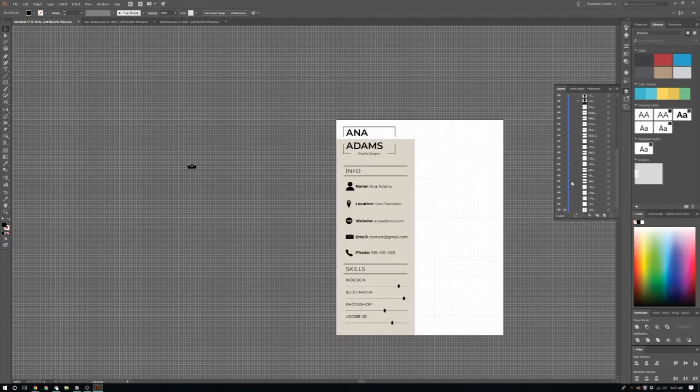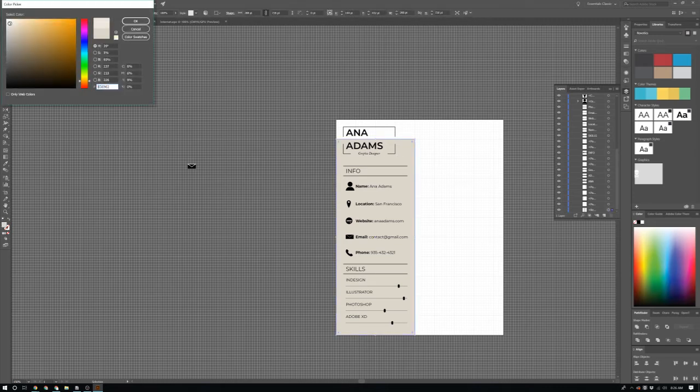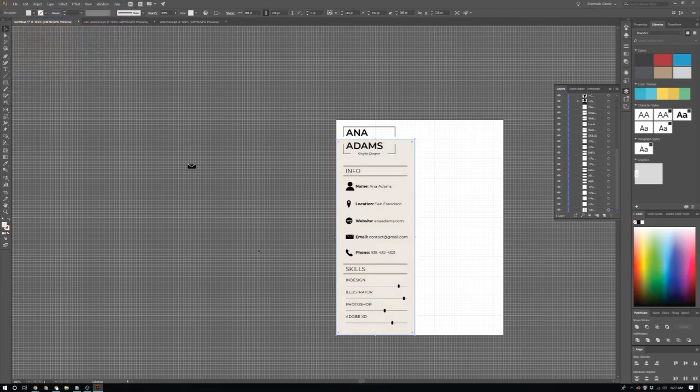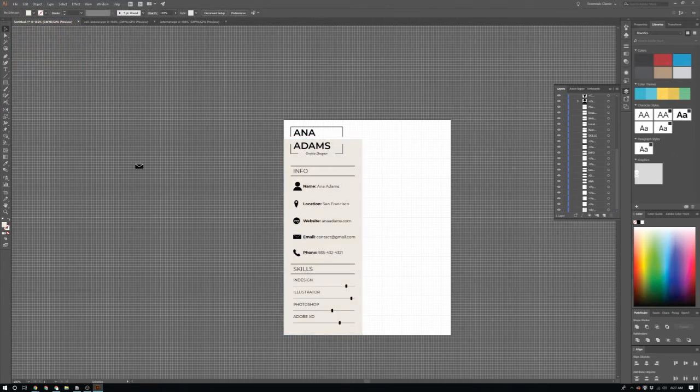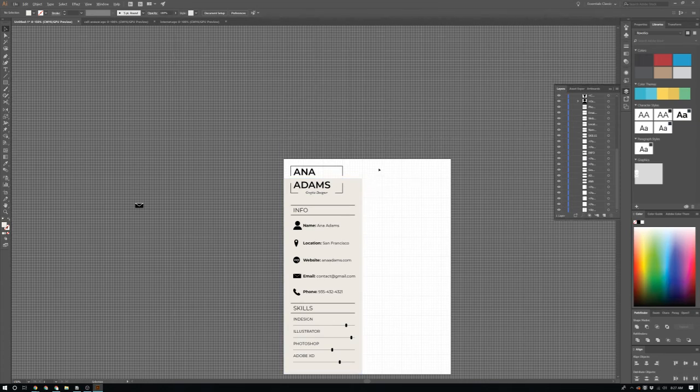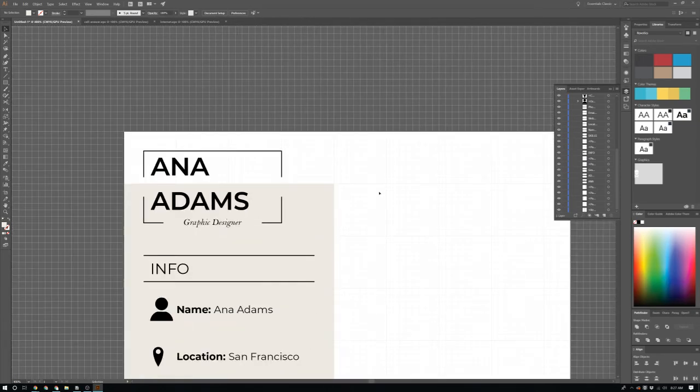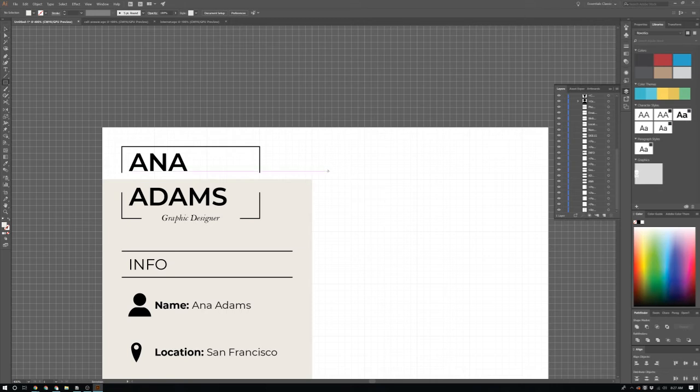The background's still too dark for me. I'm going to unlock it and change that. Kind of bothering me, actually. A little bit lighter. Okay. There's our character, and then we want profile. So we're just going to have a little bar up here, right up here. And it's going to stop. There.